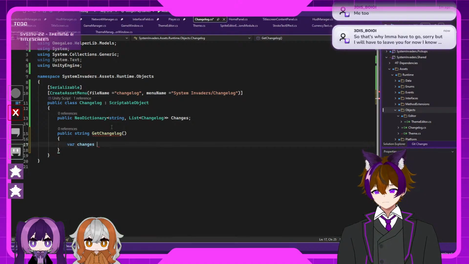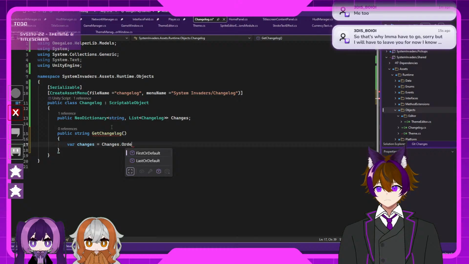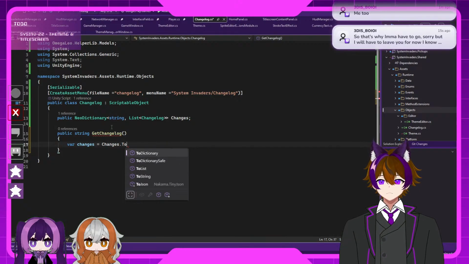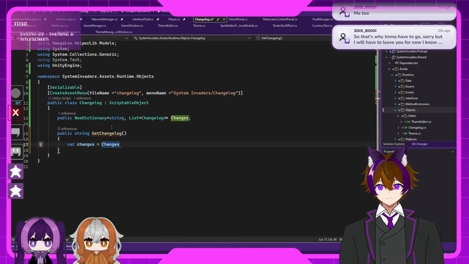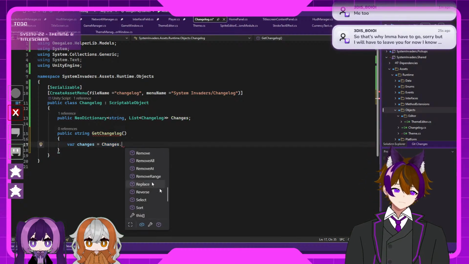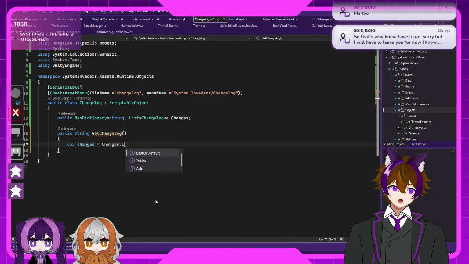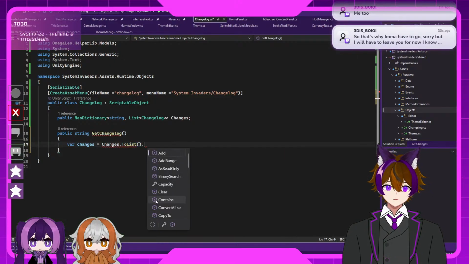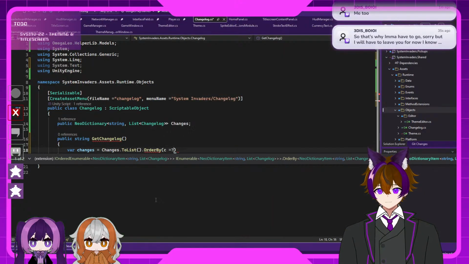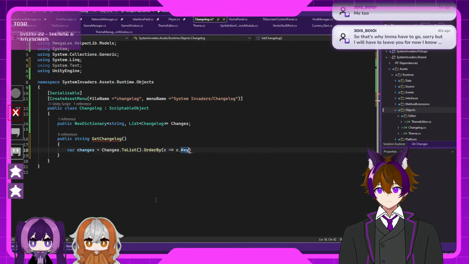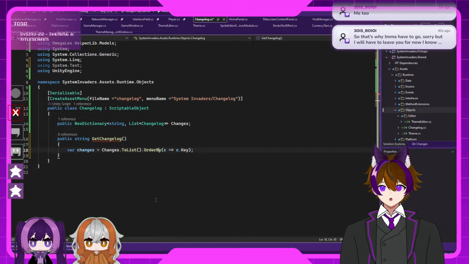For changes equals changes dot order. I can't order a list. Order by cc dot key, order by descending.